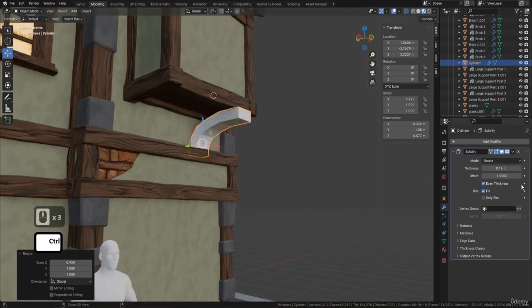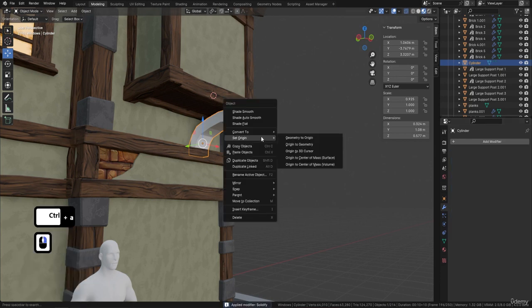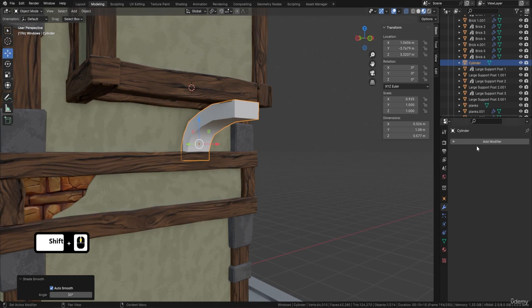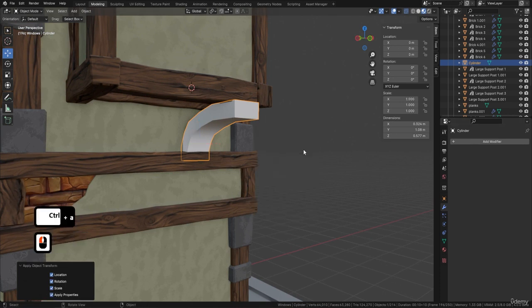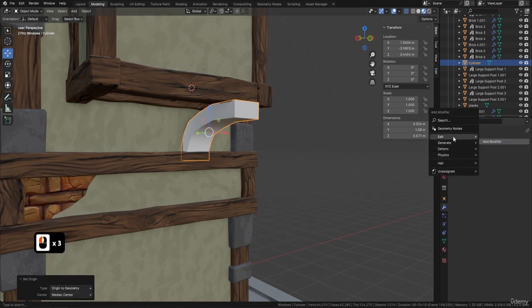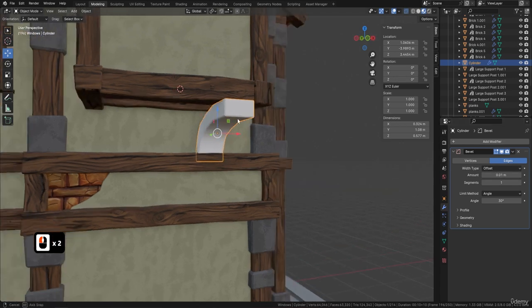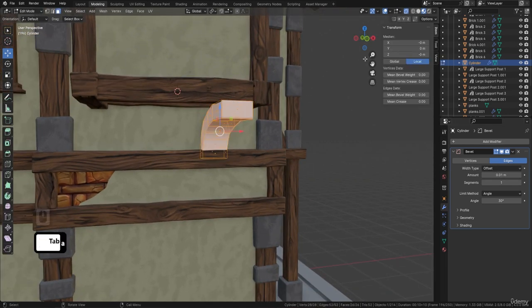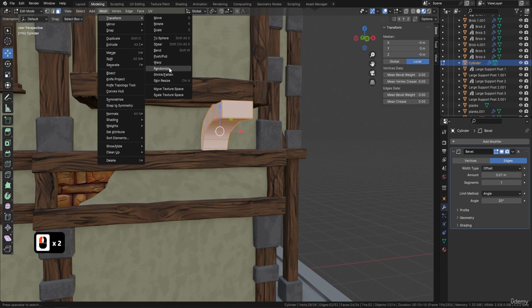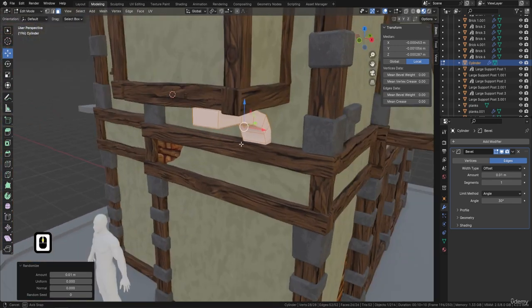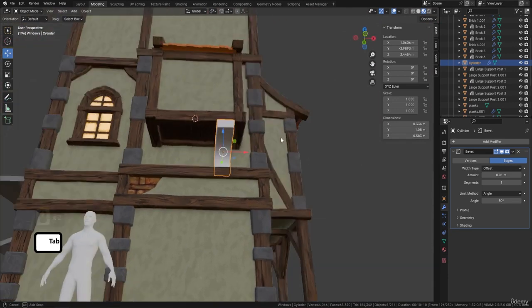Okay, so let's come in and apply our solidify. So Control A. Let's right click now and shade auto smooth. Let's come in now, and we'll also bevel it off. So add modifier once we reset all the transforms. Generate, bevel, turn the bevel down to 0, turn it up to 1. And now we can come in, A to grab everything. Let's turn off the X-ray, we don't need it on. Mesh transform, randomize, turn it all the way down to maybe 0.1, like so. And there we go.